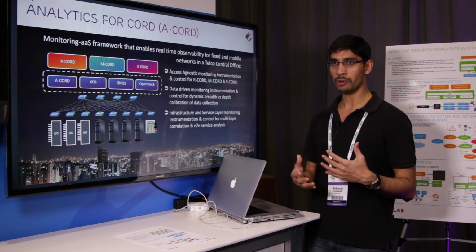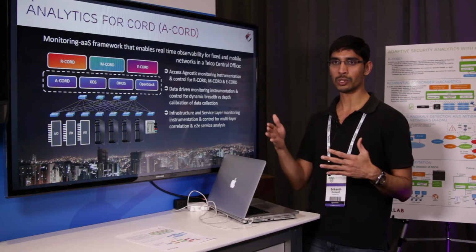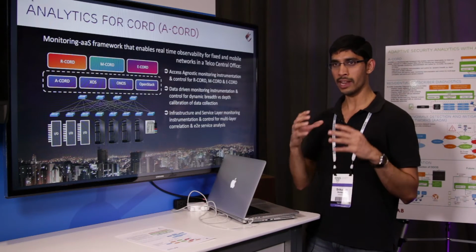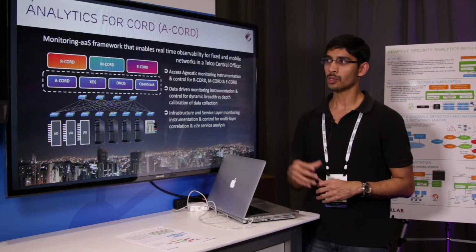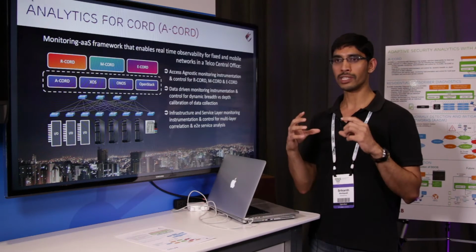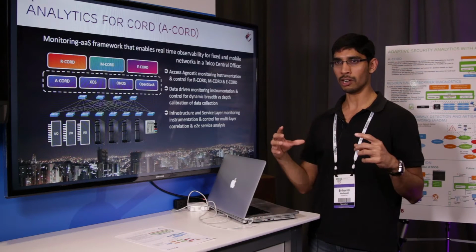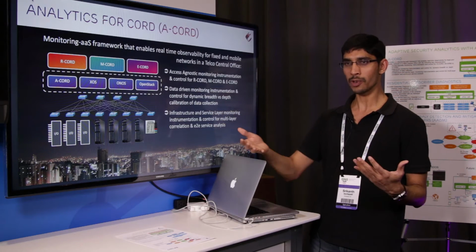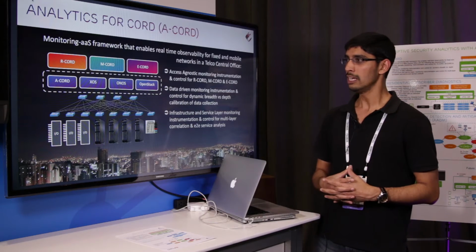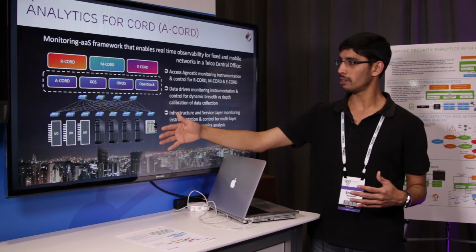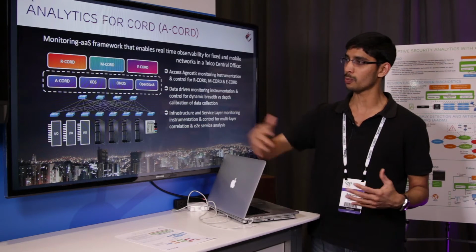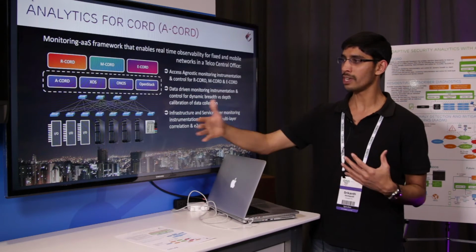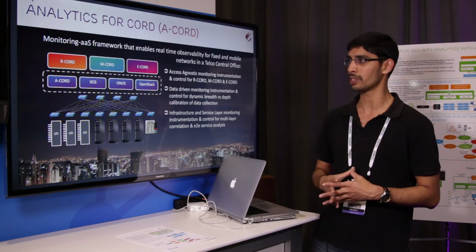You can find more information about CORD on the web at the open source cordproject.org. And this demonstration is particularly about the analytics part of the CORD service orchestration. ACORD stands for Analytics CORD, which is a unified monitoring framework inside the CORD service orchestration layer that provides dynamic observability for the various network elements present inside the CORD infrastructure. It could be the compute nodes, storage nodes, or the disaggregated I/O devices, or the spine leaf fabric. And not only that, ACORD enables you to monitor the service information that is running on this infrastructure.